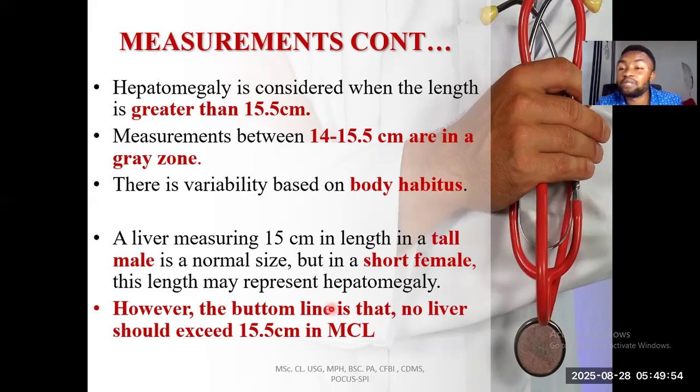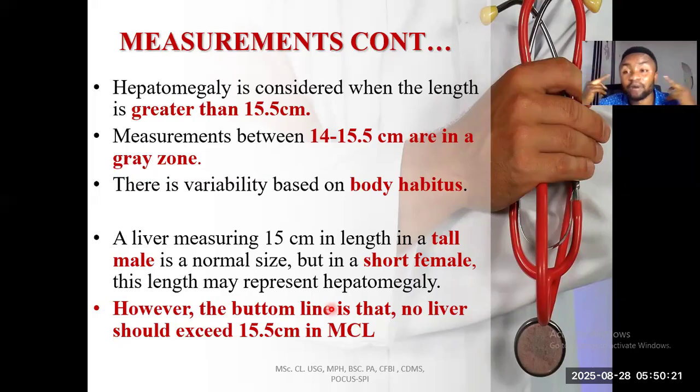The liver size should be less than 14. It is fixed. It's not like that. That's why I've talked plenty on it. It's not fixed. It shouldn't go beyond 15.5. But most livers should be less than 14 cm. But depending on your body habitus, you can go beyond 14, like 14.5, 15, up to 15.5. Do you understand? Depending on your body size.